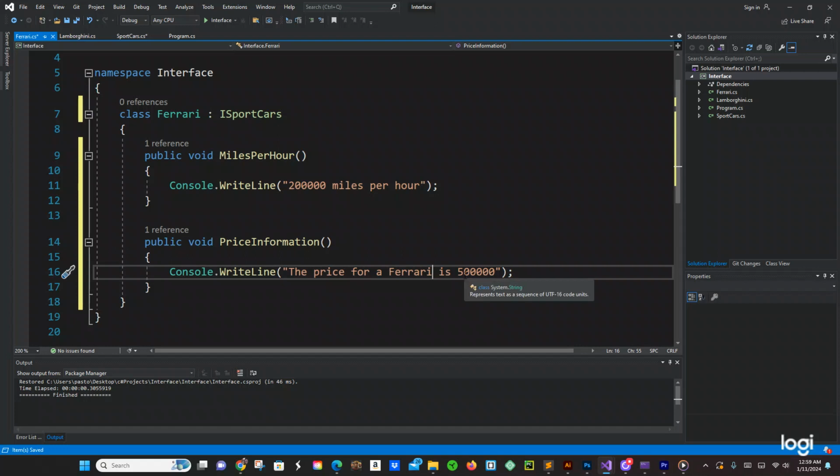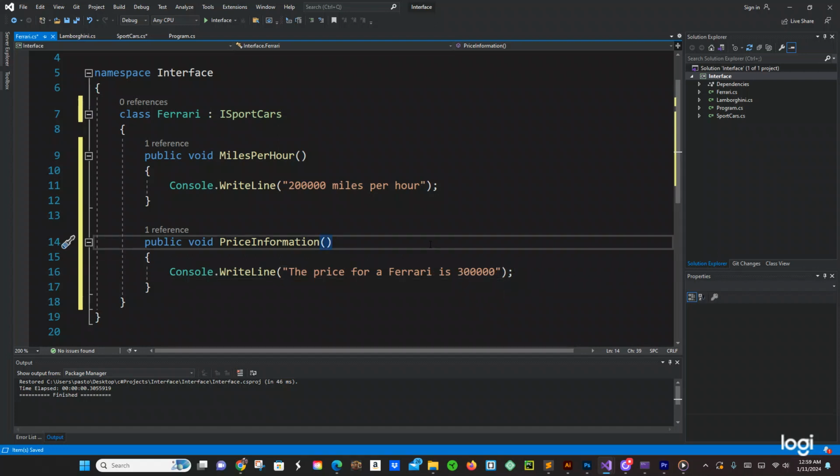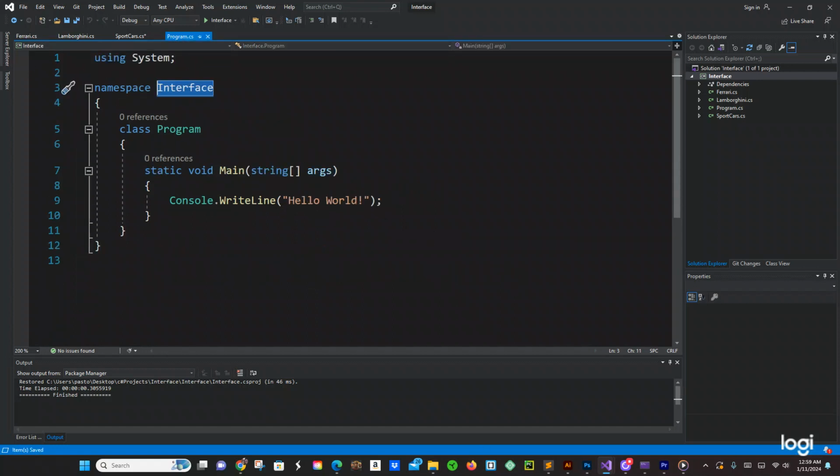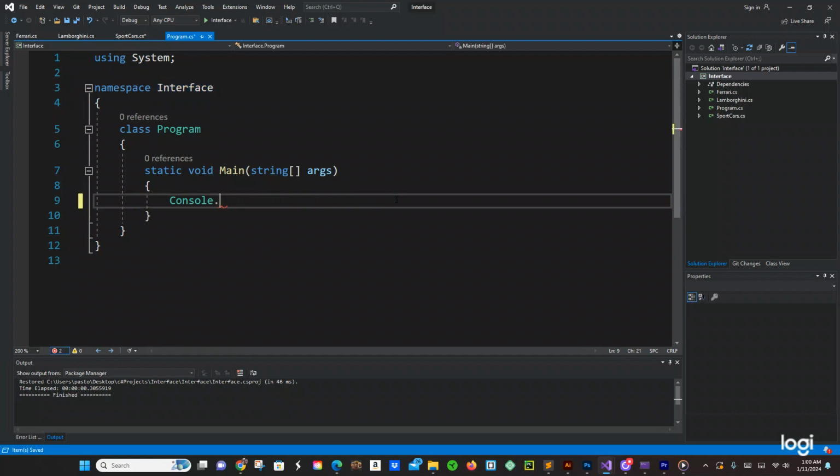Let's put $300,000. Okay, let's save it. We should be good. Now let's go to our main class right here, let's get rid of this, and let's create our object right here.